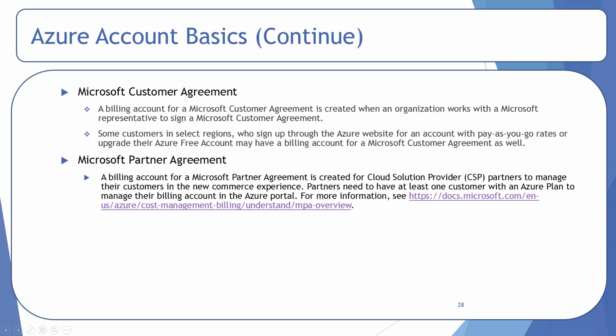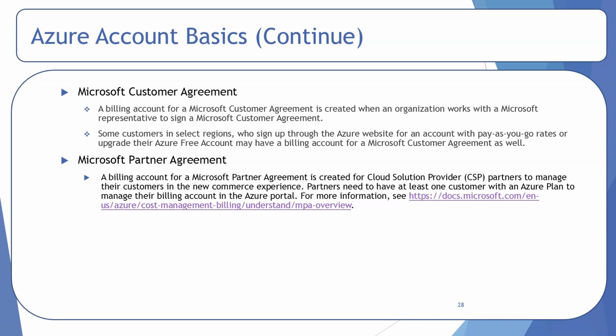A billing account for a Microsoft customer agreement is created when an organization works with a Microsoft representative to sign a Microsoft customer agreement. Some customers in selected regions who sign up through the Azure website for an account with pay-as-you-go rates or upgrade their Azure free account may have a billing account for a Microsoft customer agreement as well. For more information, visit the link provided in description section.